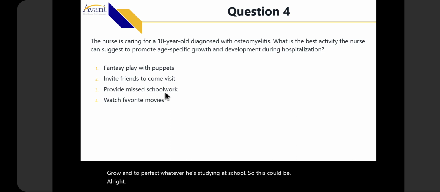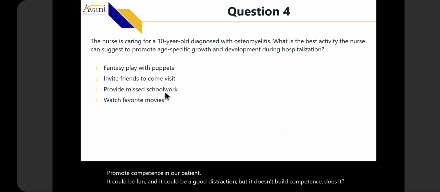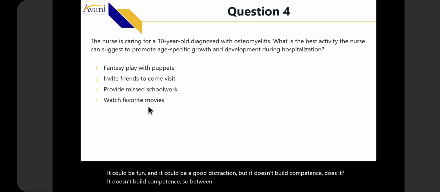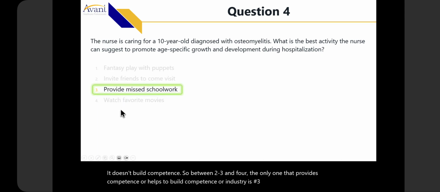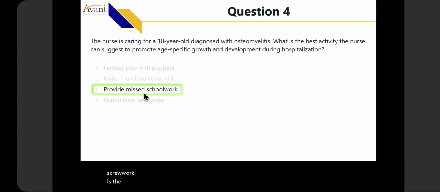All right? Number 4, does watching favorite movies promote competence in our patient? It could be fun and it could be a good distraction, but it doesn't build competence, does it? So between 2, 3, and 4, the only one that helps to build competence or industry is number 3. Okay. So number 3, provide missed schoolwork, is the only right answer.